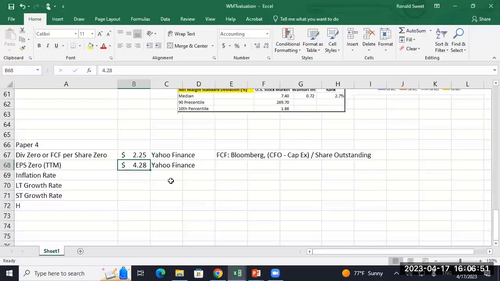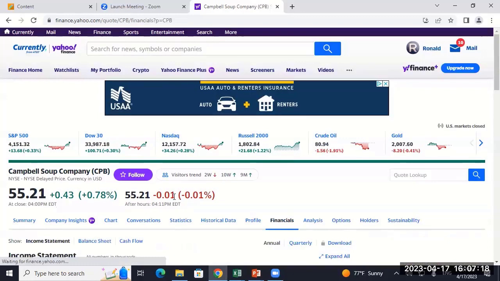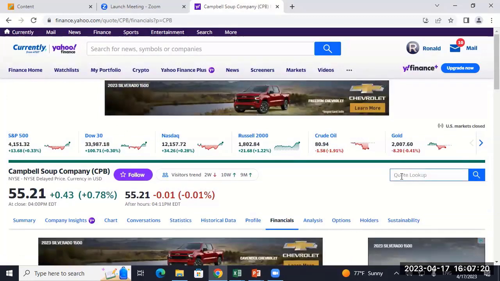Real important, and I would certainly bring this up in an interview: dividend discount models assume that this 225 is their free cash flow per share. That's the simplification of the dividend discount model. They're assuming they're one and the same. For Walmart, that might be the case. Who knows? We could calculate it. Let's try it real quick because it's really easy to calculate. You just go to their financials. We've just got to do Walmart.